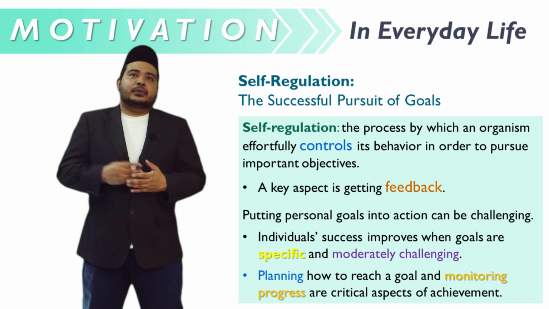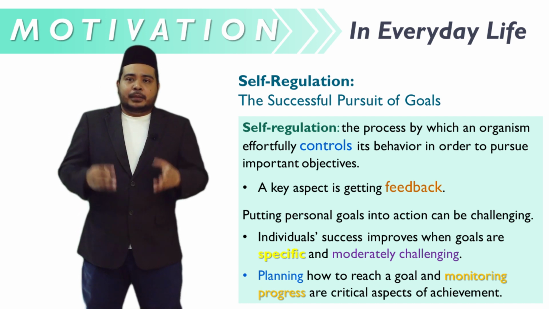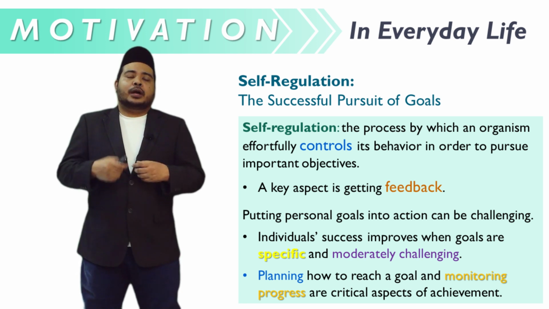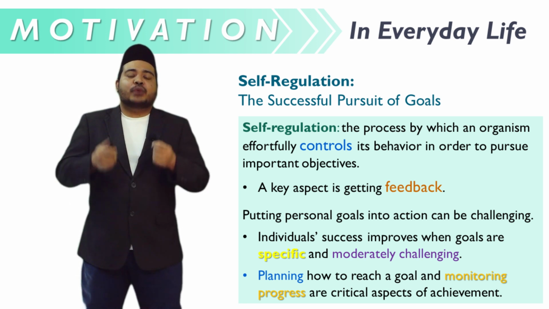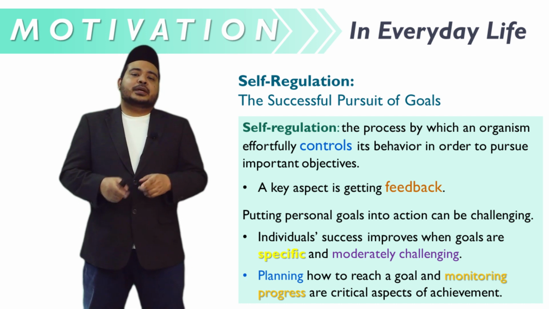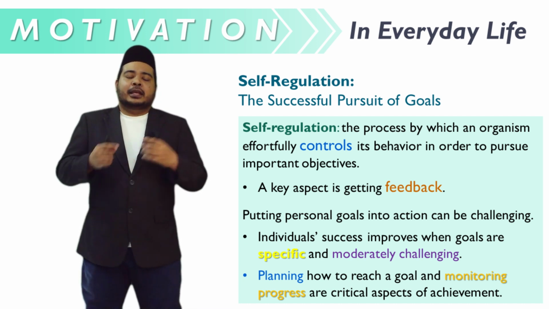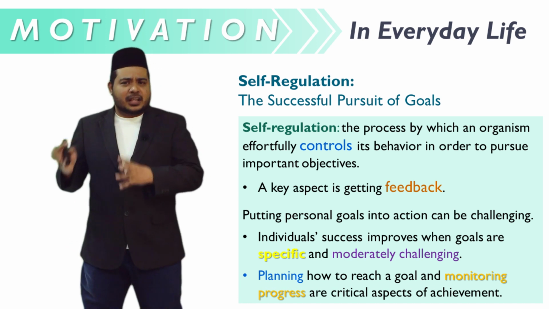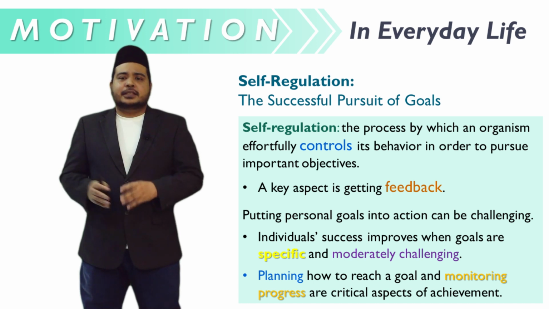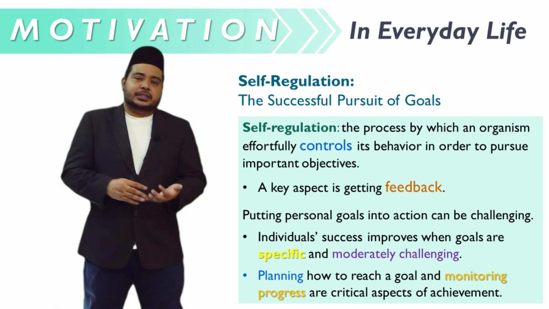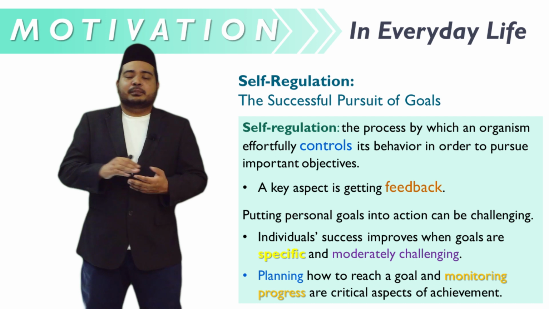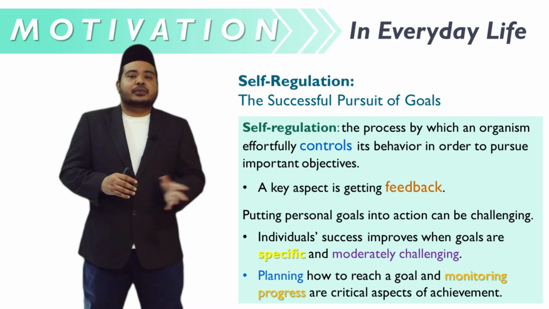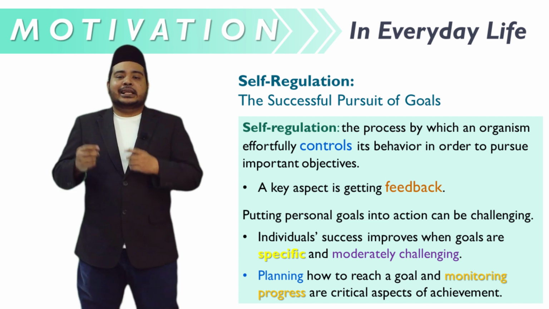This means that if you want to establish goal-directed behavior in yourself, make sure that you are clear about what your goals are. Your goal must be very specific. Usually the goals should not involve too much difficulty or too little challenge. The challenge should be at a moderate level. Remember the Yerkes-Dodson law on arousal, so it is moderately challenging.